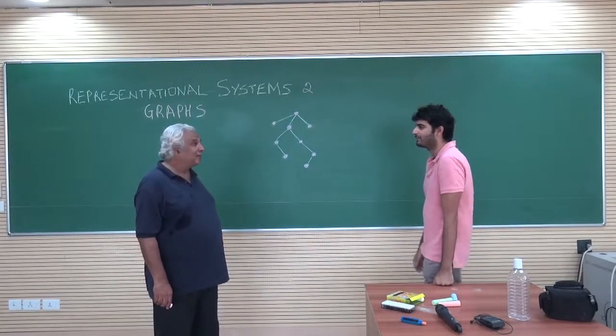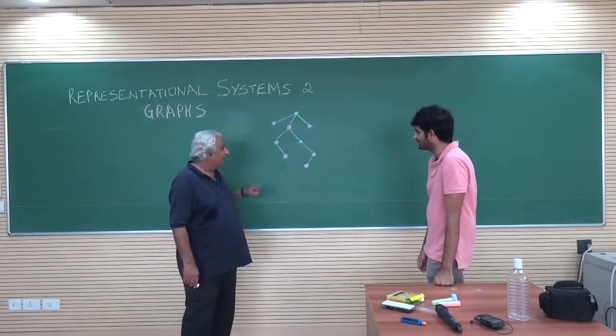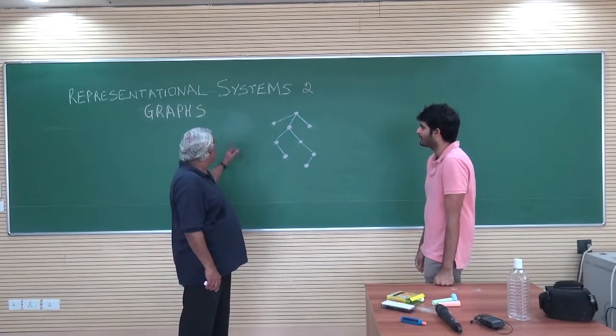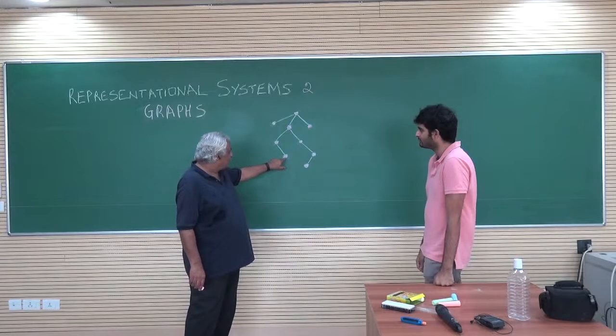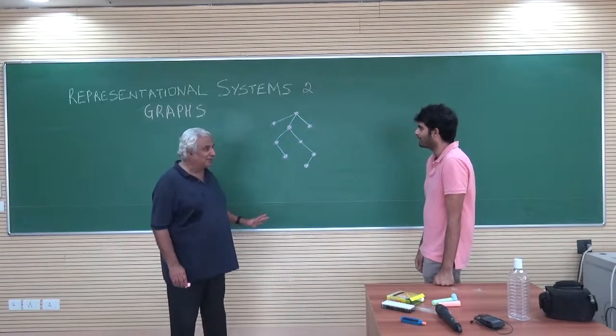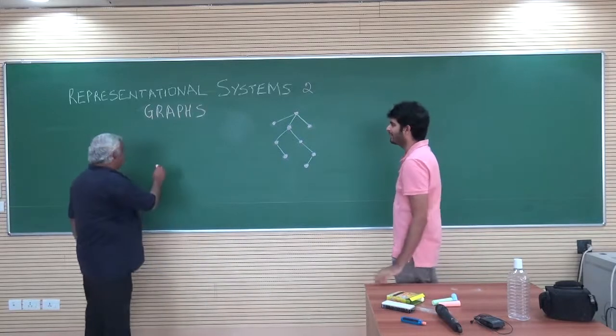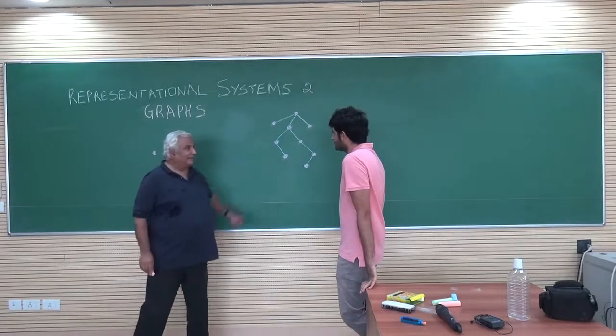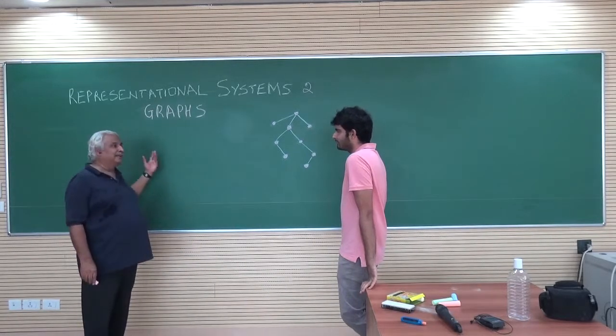Madhav, there is something I want to ask you. You drew this picture. And yesterday, in the previous video, we were talking about representational systems. I want to use this kind of picture to represent something, see if that works for you. Suppose I use this thing that you put there, and that's a human being. Any human being is represented like that.